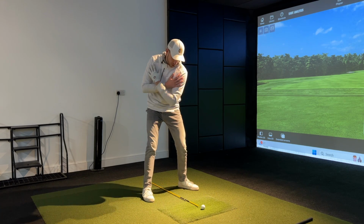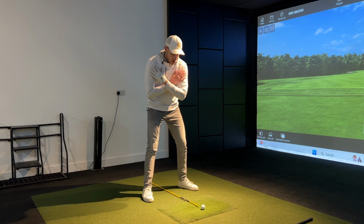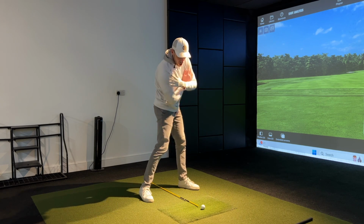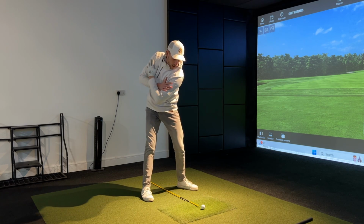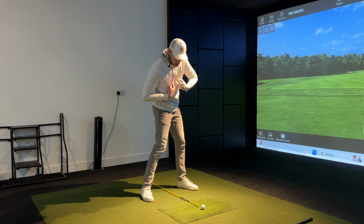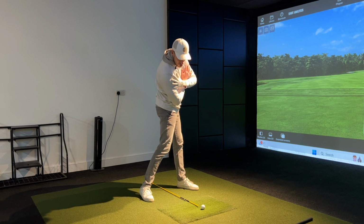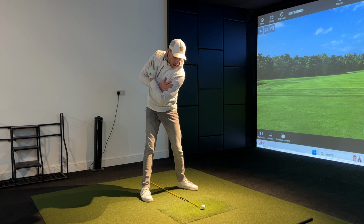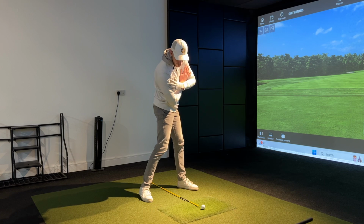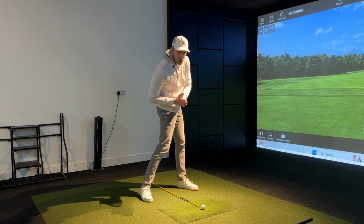So rather than shifting this hip forwards, forget the term hip to target, we want to get this hip going away from the golf ball. And you can see when I get this hip working away from the golf ball from the top of the swing here, I'm able to keep my sternum over that alignment stick for much longer in the downswing. So we're turning up to the top and then we're firing that left hip, the lead hip, away from the golf ball. And look how much easier that is for me to stay over that alignment stick on the ground.